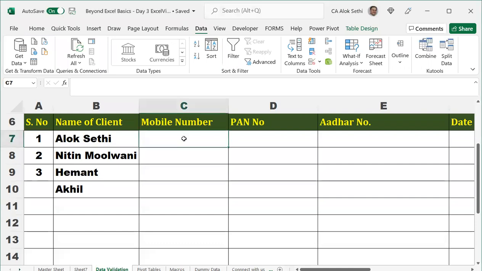Now mobile number. So second validation we have to put is at column C. तो आप क्या करेंगे, इस पूरे कॉलम में अगर आपको इंसर्ट करना है तो आप कॉलम को सेलेक्ट कर लें.